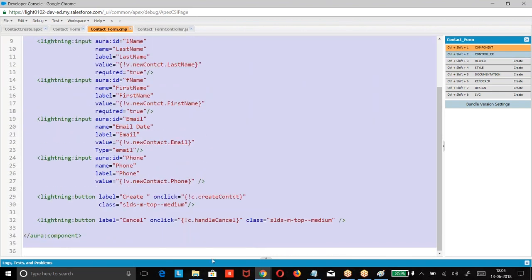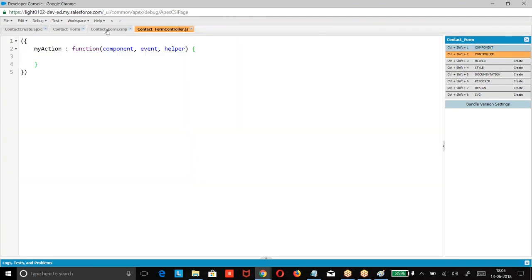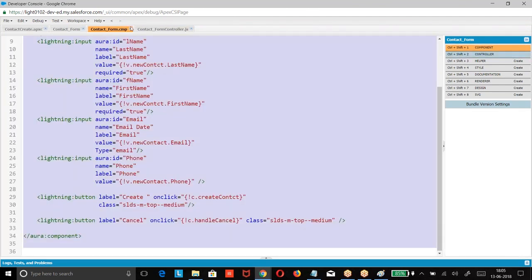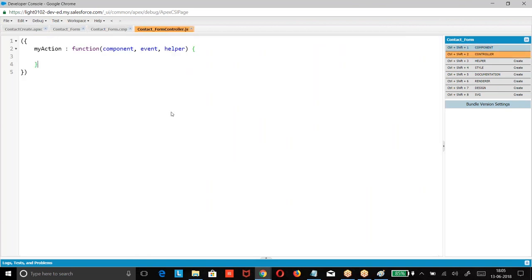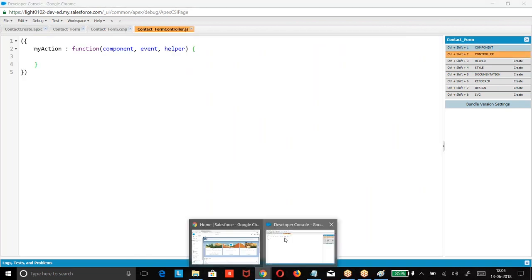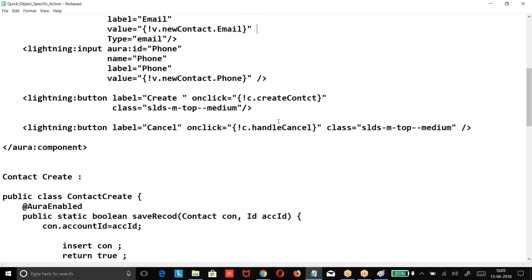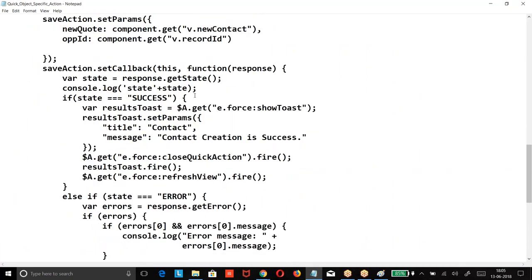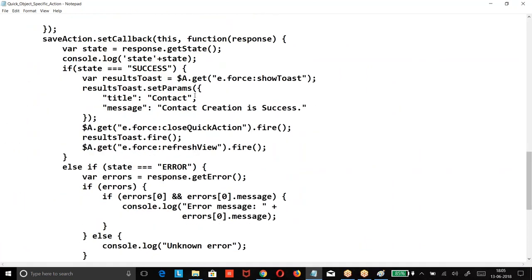So let us do one thing. Now, what is the controller we need to give? I was going for the creation of a controller. We'll do it one by one.